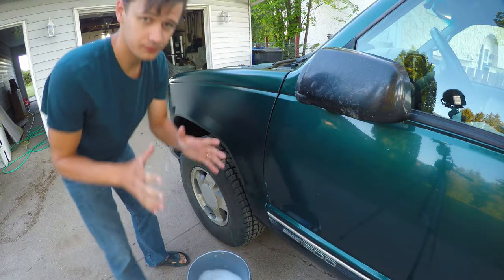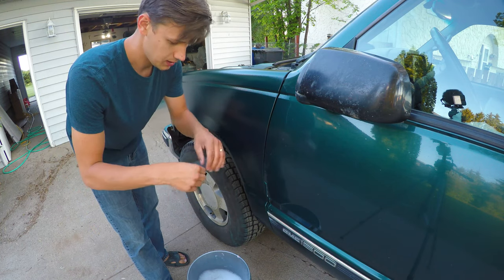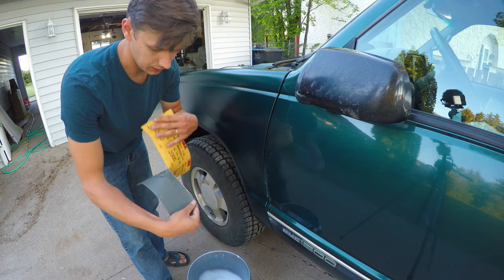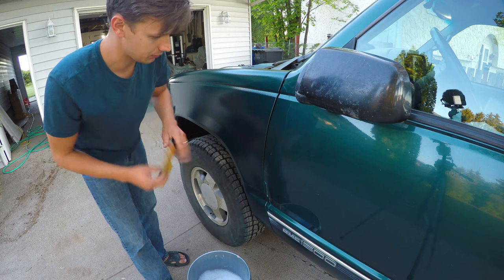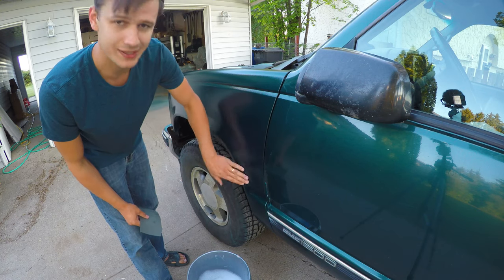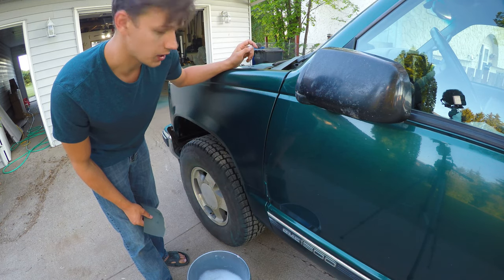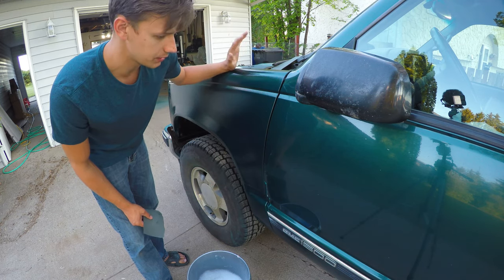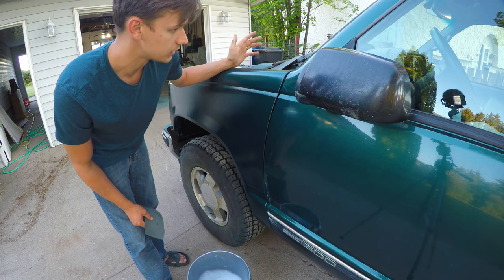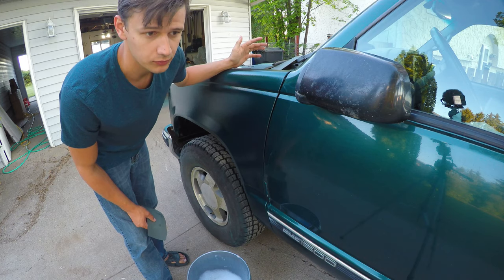This might get to be a bit of a two-parter — you might see me start where I am and the day may change. What my plan is: I'm going to try the 2000 grit and try to get this sanded down to a point where we're kind of happy with it. I don't have the right buffer so I'm not going to get one of those yet, but we'll see what we can do here and hopefully it looks okay.